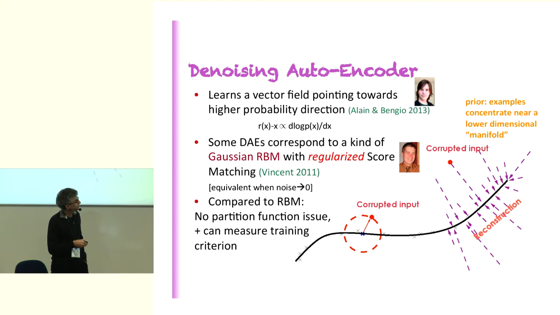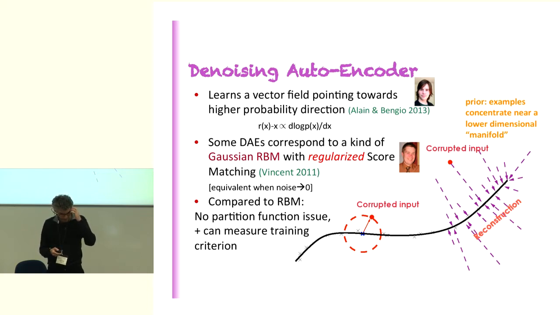Okay, so we've got these corrupted inputs, and we learn a function that maps a corrupted input back to the manifold, back to the clean version. And so what we're learning are these arrows. We're learning a function that maps from a point outside of the manifold towards the manifold. That's what the denoising autoencoder is doing. And if it can do that, it can learn where probability is concentrated. It's where it points. So that's why I'm saying this arrow, reconstruction minus input, points towards the direction of increasing probability, the so-called score, d log p dx.